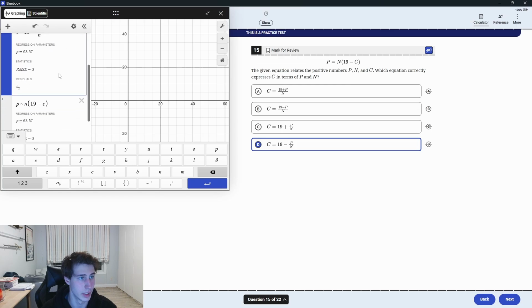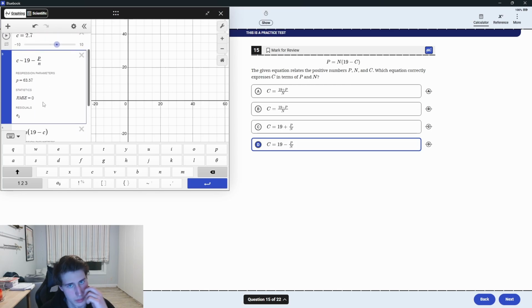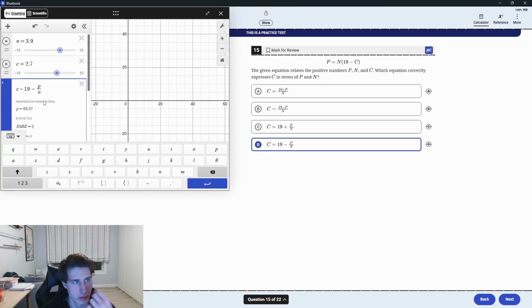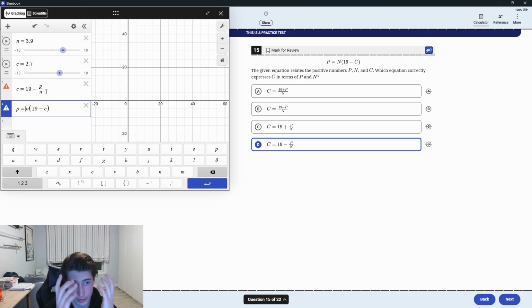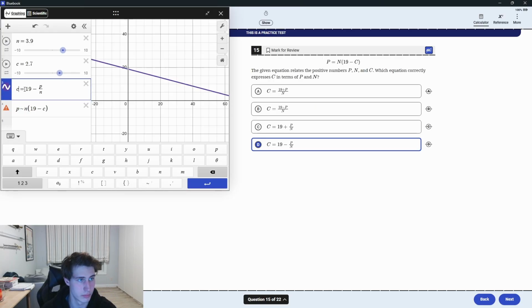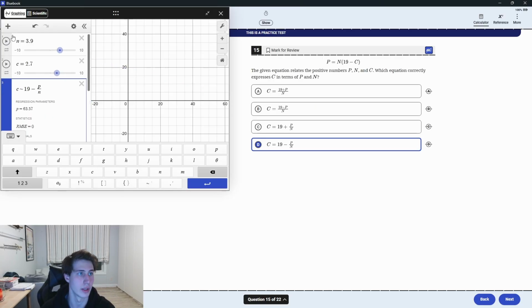regression, Desmos does understand it, so Desmos could work here, but essentially the reason it won't work with equal signs is because you're setting two different things equal to each other with the same variables, and Desmos gets very confused. So the best way would be to solve this using algebra, or if you really wanted to, you could set them equal with a regression, and then add sliders and set them to random numbers.